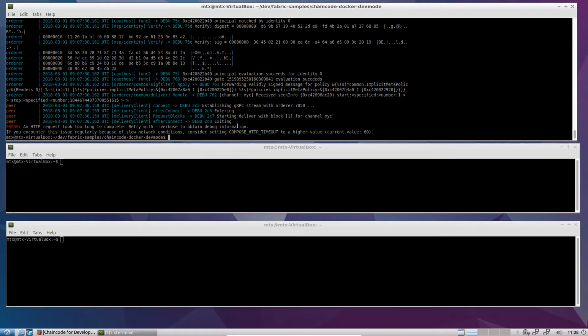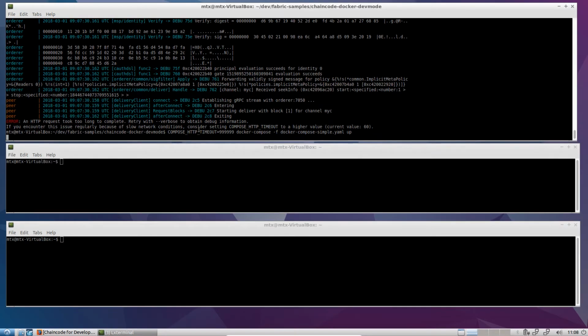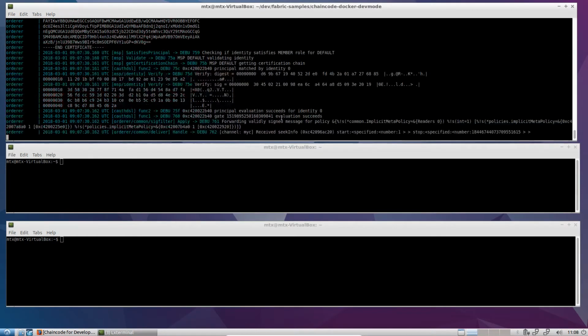Yeah, here it is. It's timeout because it's just for 1 minute. So what we do is add the environmental variable or constant or, I don't know, option, whatever they call it, and just add a ridiculously large number so it doesn't time out. If I wrote that option correctly, it shouldn't time out.